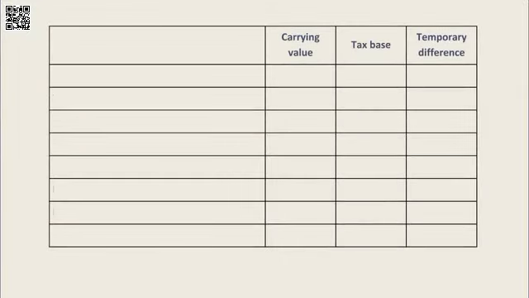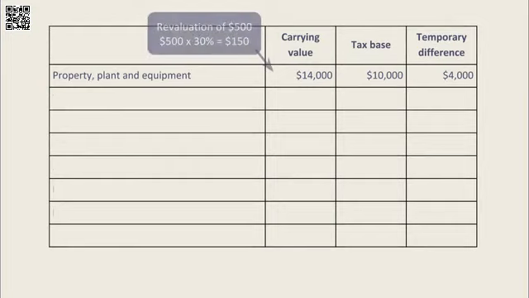A typical balance sheet of a company might include the following. We see property, plant and equipment of 14,000 and the capital allowances available on these items total 10,000. Therefore the tax base is 10,000 and the temporary difference is 4,000. We're also told that included in the value of 14,000 is a revaluation of 500 that has occurred during the year. We must therefore make sure that when we put our journal together, the increase in deferred tax caused by this revaluation, e.g. 500 times 30%, which is equal to 150, is taken to the revaluation reserve.